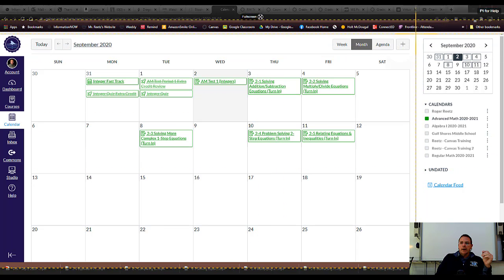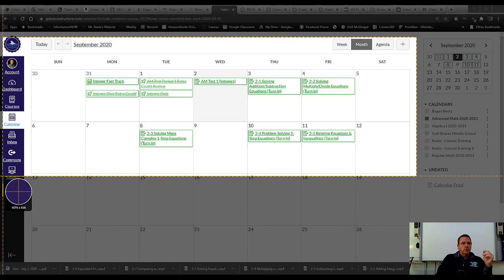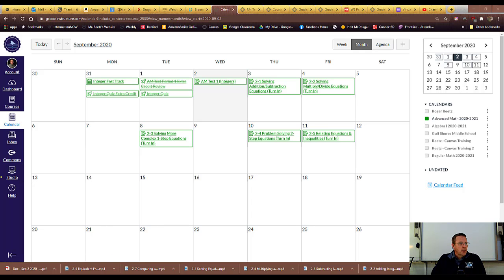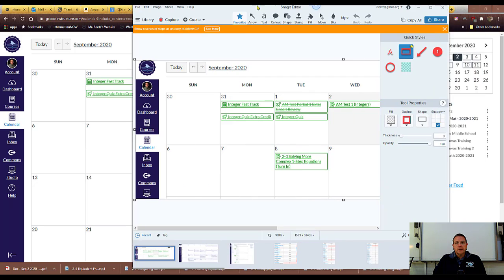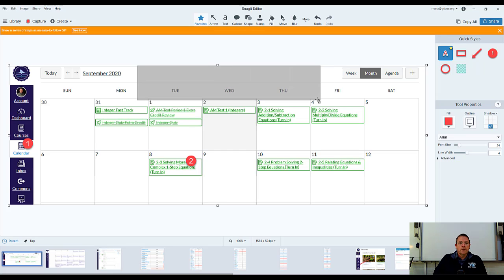I'm going to take and highlight what I want to be captured here. So right there is what we're going to capture, and that took and dumped it on my Snag-It editor that you see right here. From there, we're going to take and put some numbers in. So I clicked on that. I'm going to take and put a 1 right here by the calendar, a 2 right there, and then after that I'm going to write in a little text box right here saying what they are.